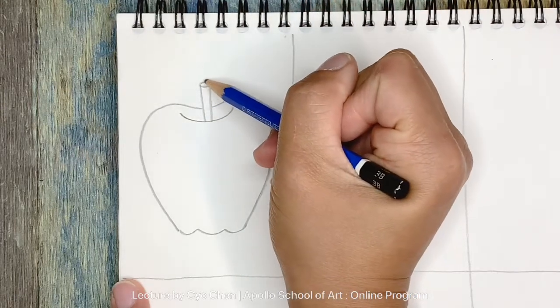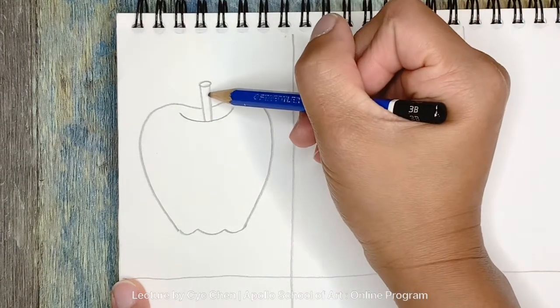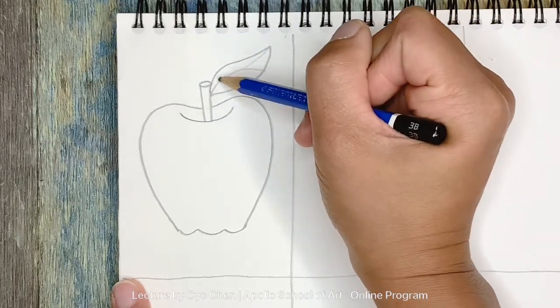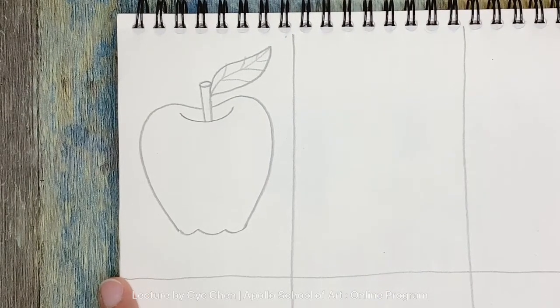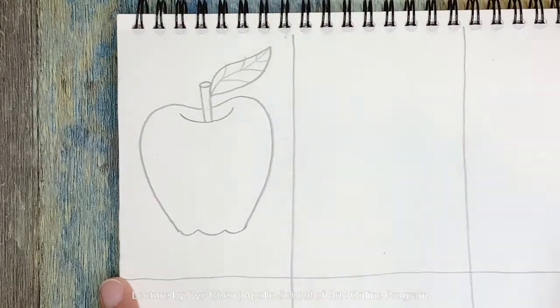1, 2, oval to close the top. All right, feel free if you want to add a leaf on the apple stem. So that's my first one. That is the symbol for the fall. When you see the apple, when you can pick up the apple from the trees, which means it's fall. So I will say apple.